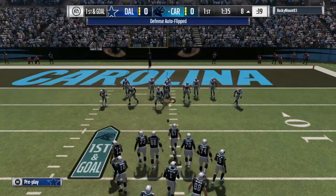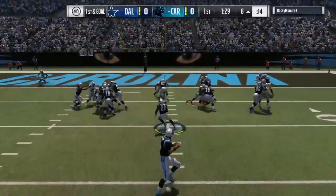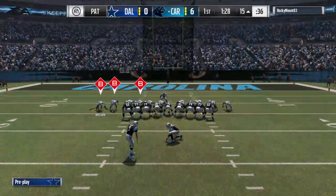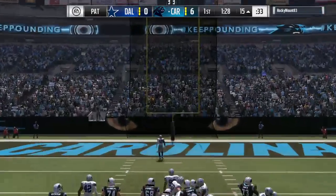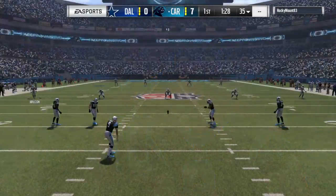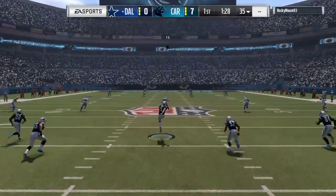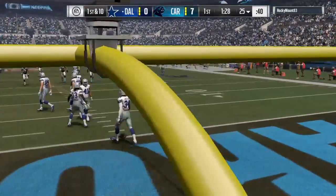So they're operating in the red zone. And so far, a very nice, methodical opening drive. This has the feel of a scripted drive that they rehearsed perfect. And he will take it across for a Panthers touchdown. Jonathan Stewart, an 8-yard touchdown run. And the Panthers take it right down and score on the opening drive. And this will be good to give the Panthers a 7-0 lead. Gano now following the touchdown here to kick it away. And no return on this one as the fair catch is signaled for and taken.